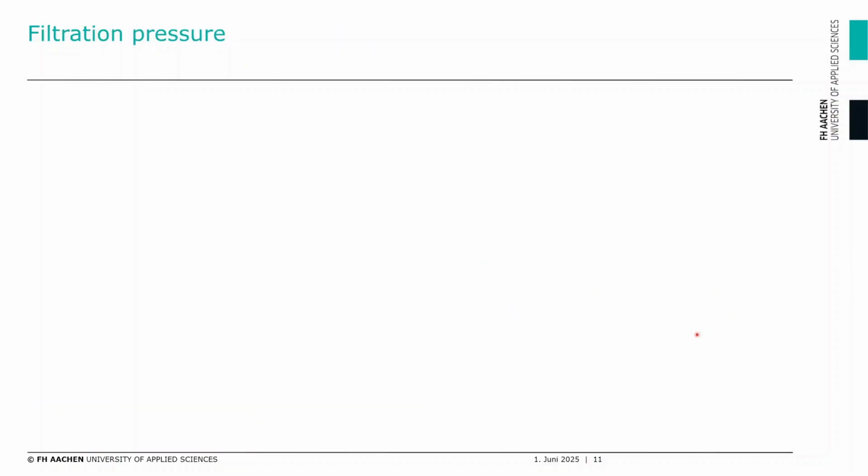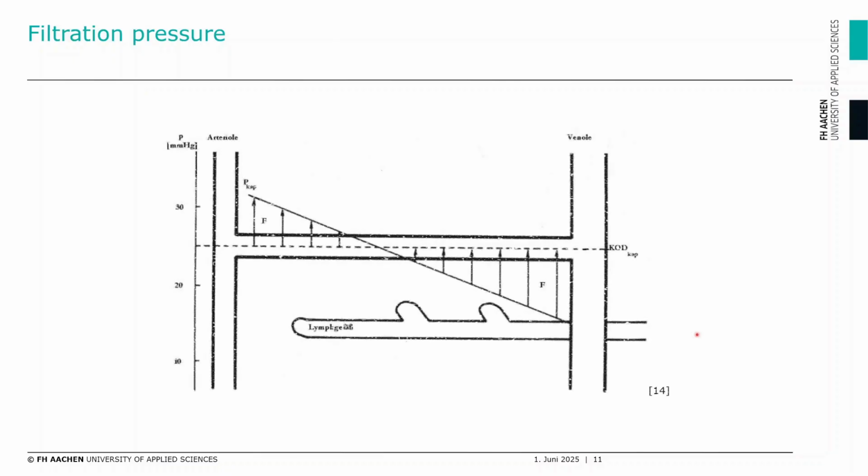The most important mechanism for the exchange of fluids at the interstitium is filtration. Filtration, first described by Ernst Starling in 1968, describes the exchange of fluids in the capillaries due to the hydrostatic capillary pressure and the colloidal osmotic pressure of the blood plasma. The hydrostatic capillary pressure determines the exchange of fluids from the capillaries into the extravascular compartment, and the COP into the intravascular compartment. The figure shows the schematic structure of the fluid exchange in the capillaries.